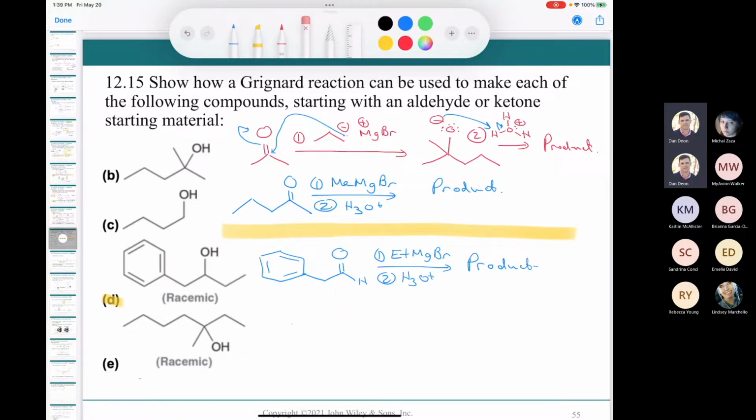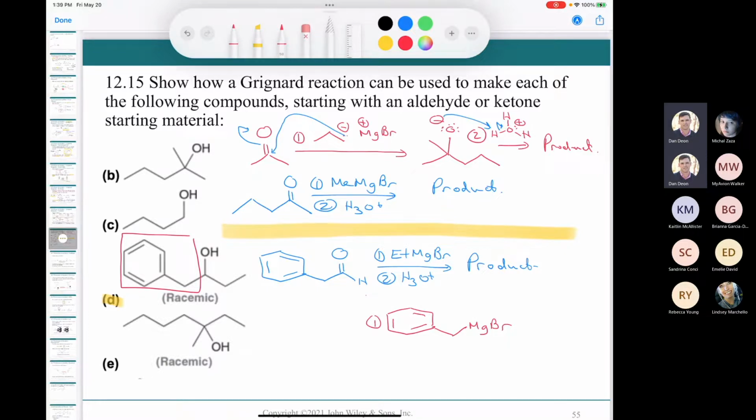Now, what if I wanted to add this group over here? If I wanted to add those 7 carbons that are in that red box, what would that look like exactly? Well, I could have a Grignard reagent that looks like this, where I have my aromatic ring, and then I could have my magnesium bromide like that. That would be my Grignard reagent. So this would be my first step. Let me just move this over here. So what would my aldehyde look like?